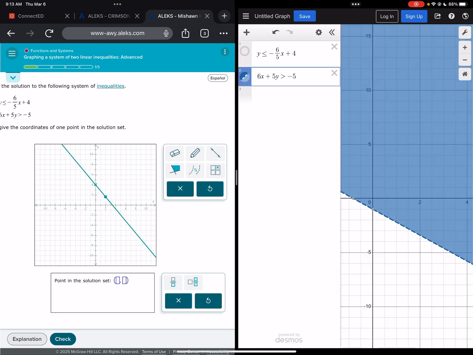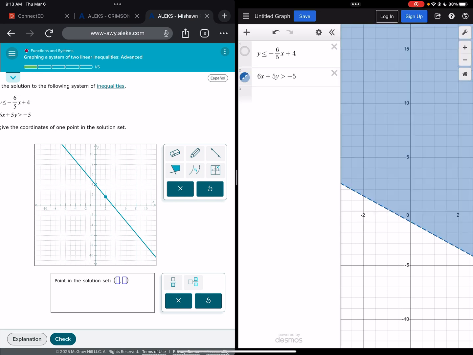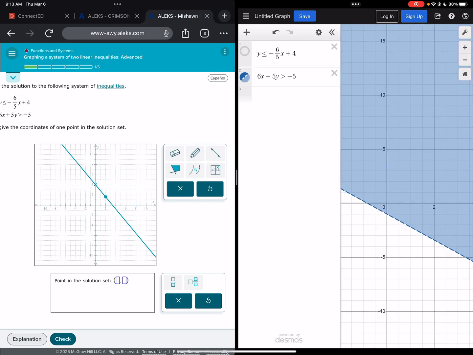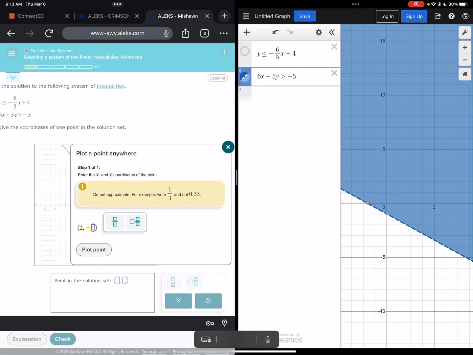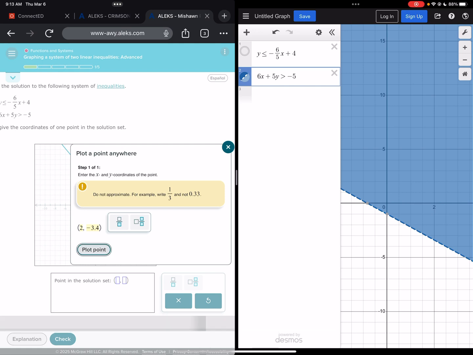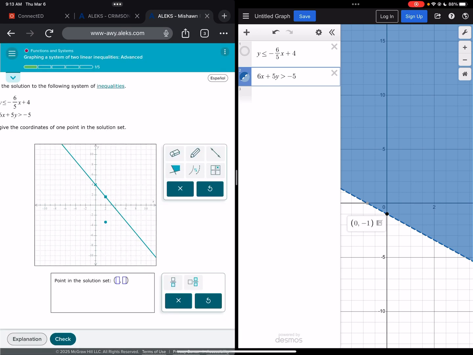Next, for the blue one, I can just pick 2 points. When I'm looking at this, I've got the (0, -1), which is a good point. Looking for another good point, I can drag my finger along until I see something, which at 2, I have negative 3.4. So that's what I can do, is I can go to (2, -3.4), plot the point. Then I remember I still have (0, -1). So I'm going to start at (0, -1), and then go like this. I can see that this is a dotted line, so I am going to change this to a dotted line.